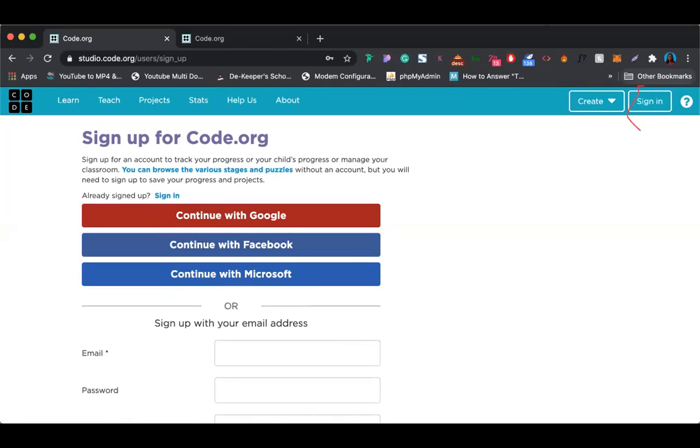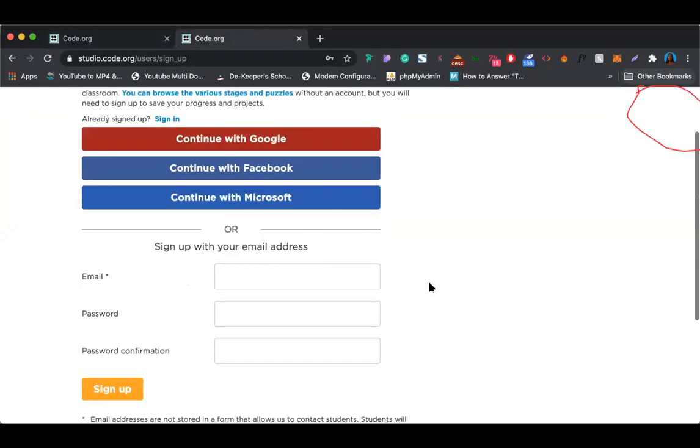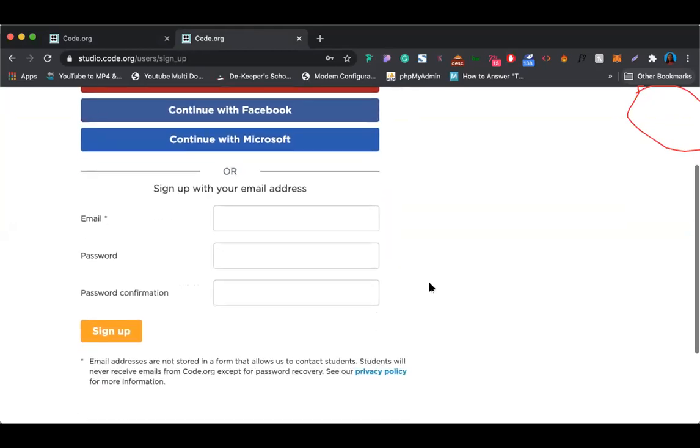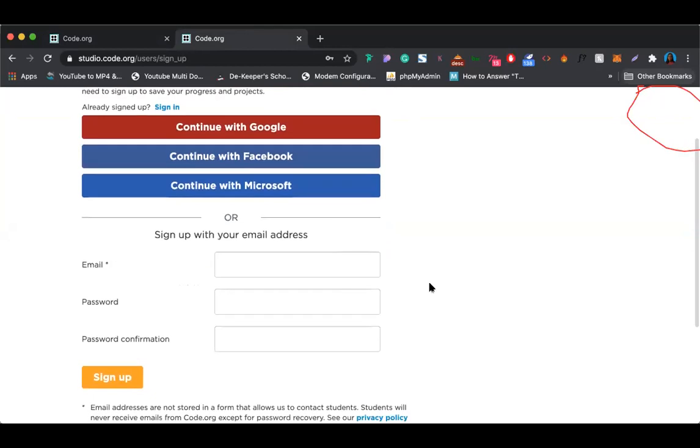We have sign in here. When you've done that, you should get to a page that says sign in if you already have an account, or create an account. So that's what we all want to do now.